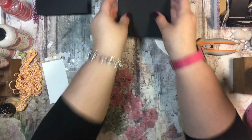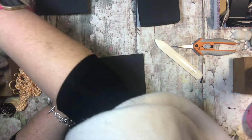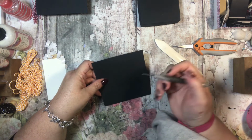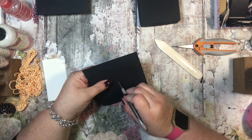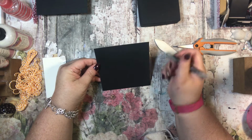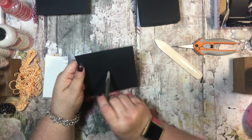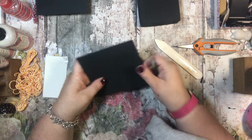Now this is going to go on top of that, and so to do that you need a small hole, so you do need a hole poker, and you want it to be right in the center. Now if you need to measure to get it precise, then you just go right ahead. I am more of an eyeballer, so I just like to eyeball things, and I think that looks about like the center to me, and I'm just going to make this like that.